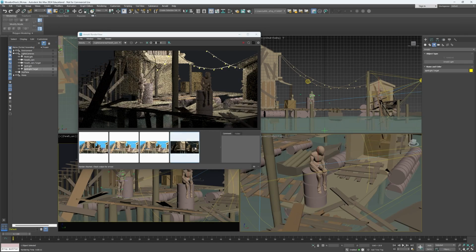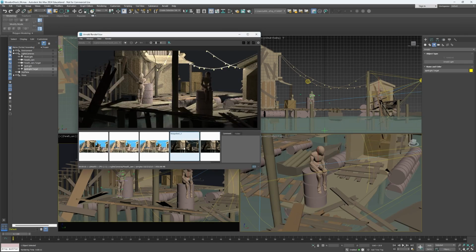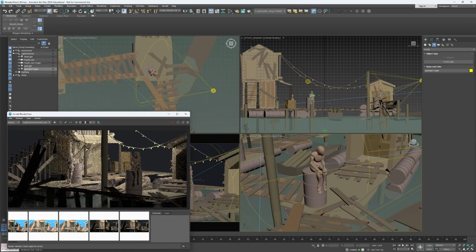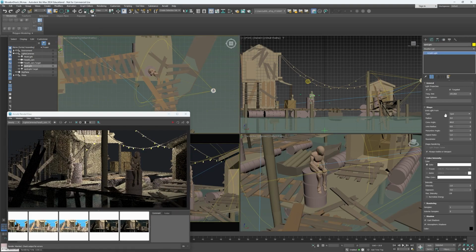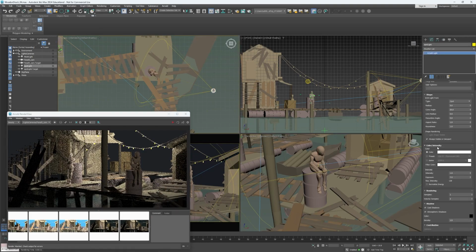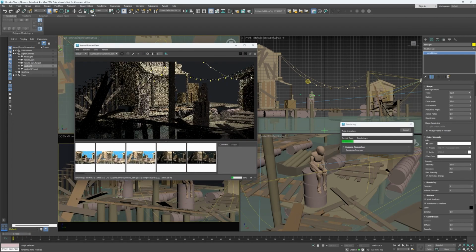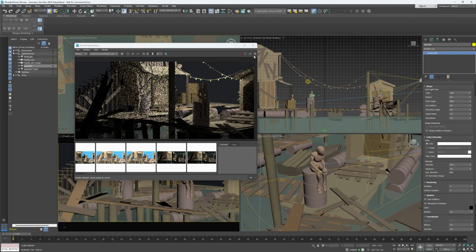Okay, so it looks pretty dim. Let's just compare that with the previous one. Okay, so there we go. If I take a snapshot and compare it with the previous one, we can see it is having an effect, but I probably want to turn that up a bit. So let's select it and go to the modifier, and again, we might want to change the radius. So let's make sure that normalize energy is turned on. And let's just turn it up to 10. And let's do another render. Still very dark. Let's turn it up to 100.